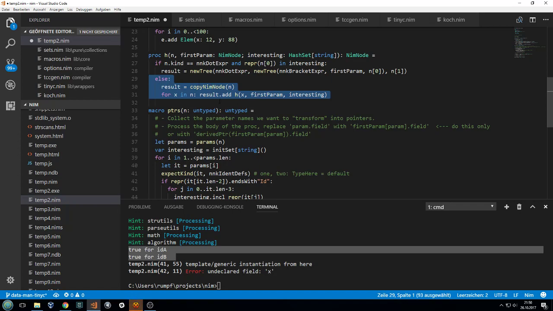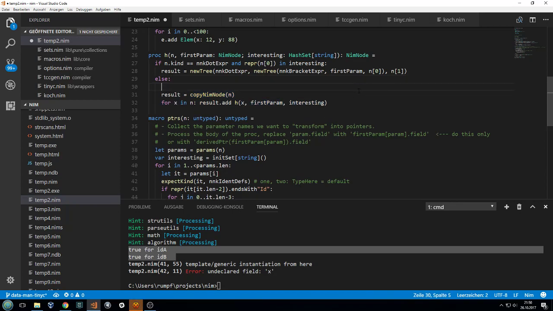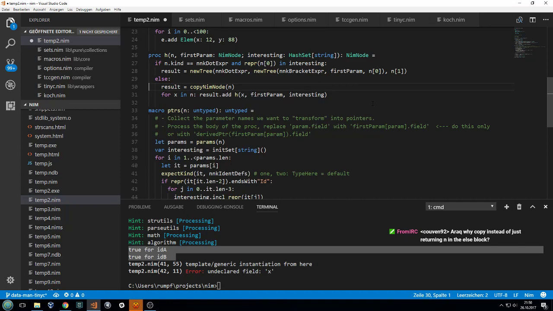So we copy the node and then we append the transformed node to the copy. And probably we should have something in Nim that is just recurse. It works with magic, so it writes this for us out. But yeah, we don't have recurse yet.